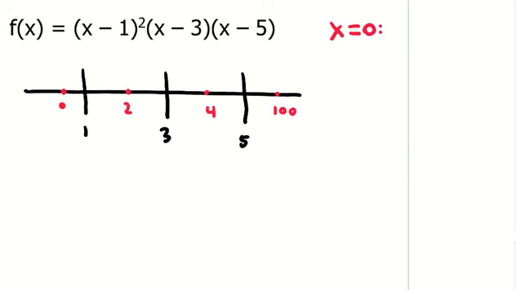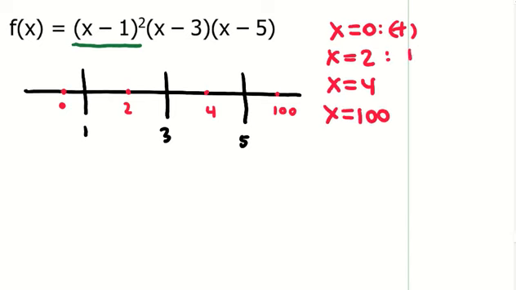Now the thing is, this factor on the left here that I'm underlining in green, it's always going to be positive, right? You take a negative number and you square it, it comes back positive. You take a positive number and you square it, and it comes back positive. The only thing that could be not positive is if we plugged in x equals 1. But we're not going to be plugging in x equals 1 because it's right there, right? That's not one of our test numbers. So this first factor is always going to be positive. So I'm just going to preemptively fill in positive for all of these.